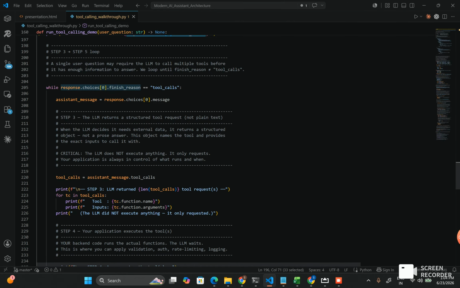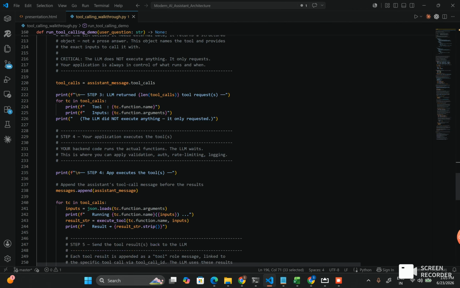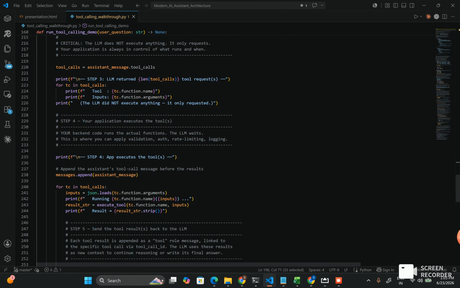Instead, it sends back a structured request, basically saying, before I can answer, please run get_weather with city equal to Tokyo for me. We extract that from the assistant.